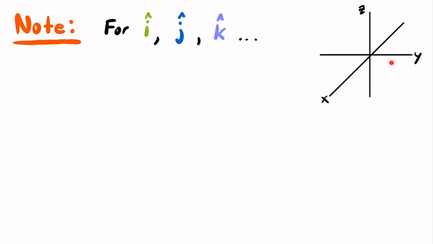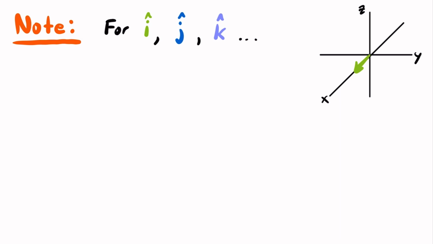Since we know that is true, and each of these standard unit vectors represents each of these directions, the x direction, y direction, and z direction, then it makes sense that the dot product between each of these vectors with each other should be 0. Because when the dot product between two vectors is 0, they are perpendicular. That's what we were just talking about earlier in this lesson.